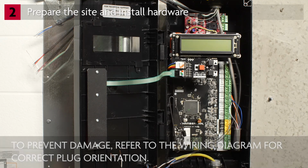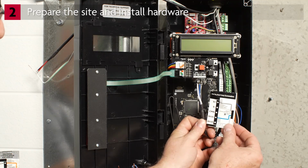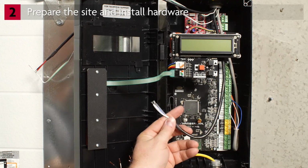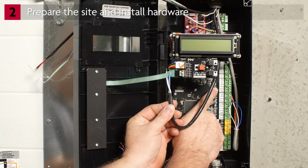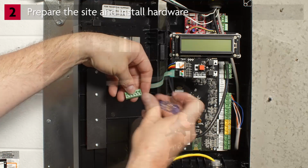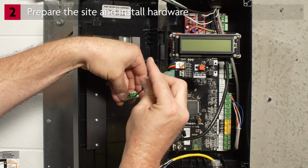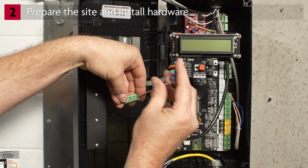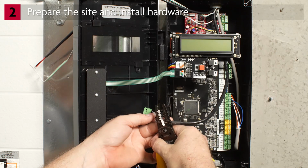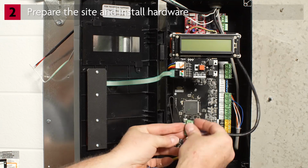To connect the data cable, strip and dress the wires appropriately. Cut off the shield wire. Remove the 5-conductor terminal block from the main control board. Connect the gray wire to S+. Connect the white-gray wire to S-. Connect the blue wire to INVA. Connect the white-blue wire to INVB. Plug the terminal block back onto the board.